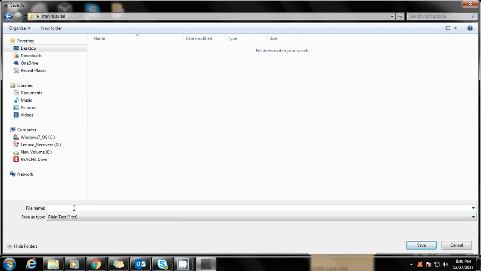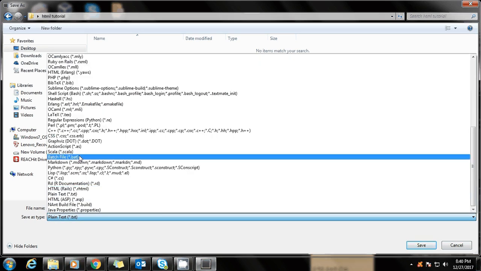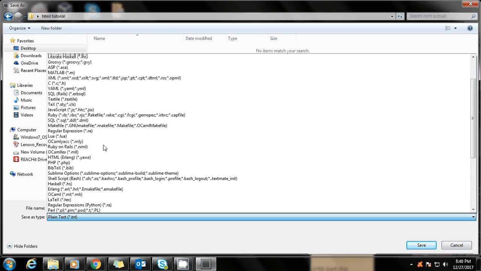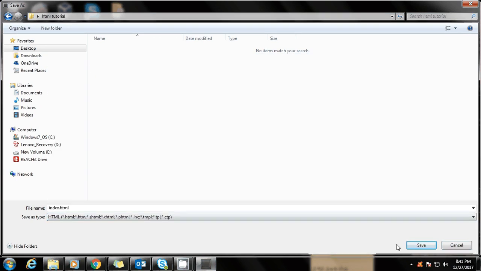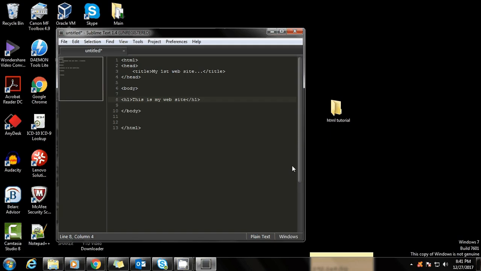For the file name, I'm going to use index.html, and for save as type, make sure that you select the HTML one, and then hit save. And notice that it changed the tags. The HTML tags are colored in red.